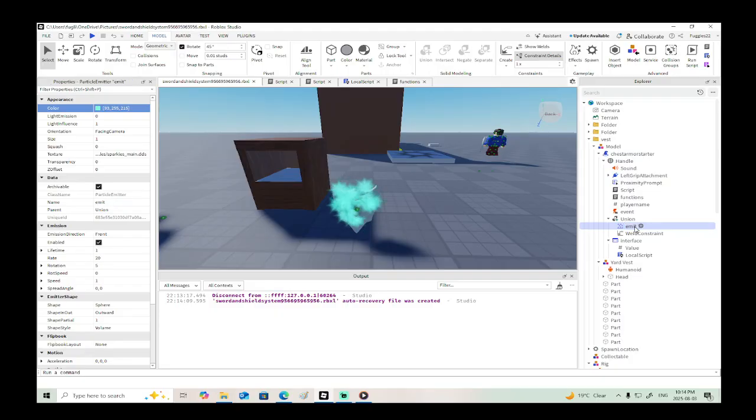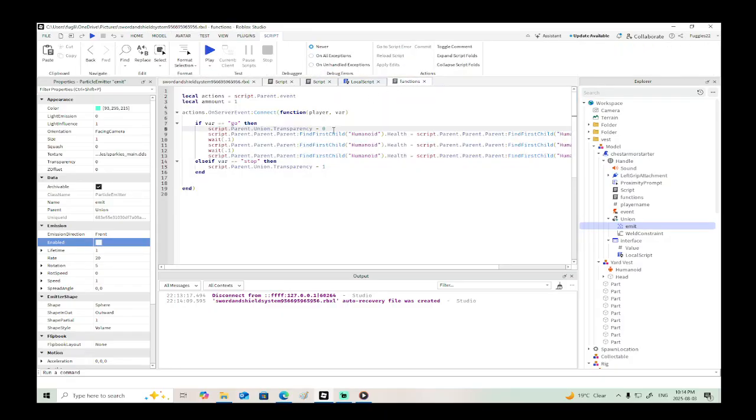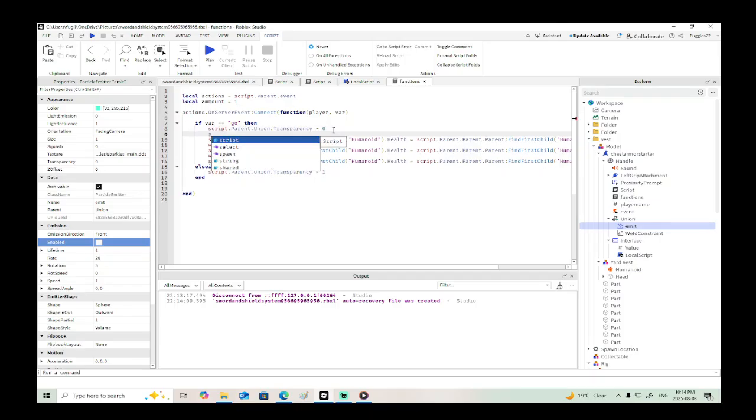And we'll just call this emit. Alright, so now we are going to make that enabled false. And now we want to say script parent. Yeah, we'll do this.